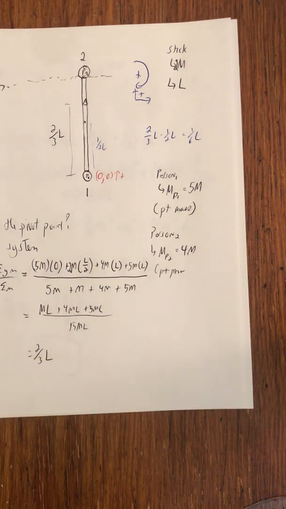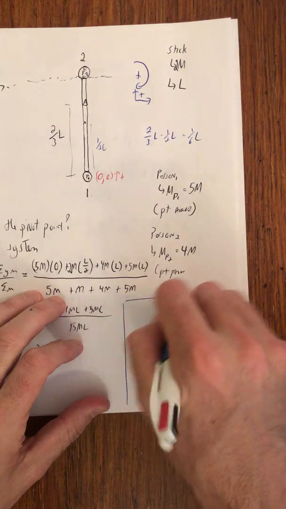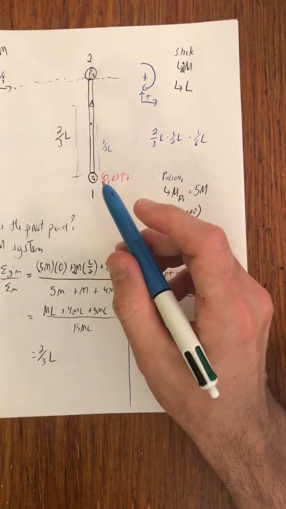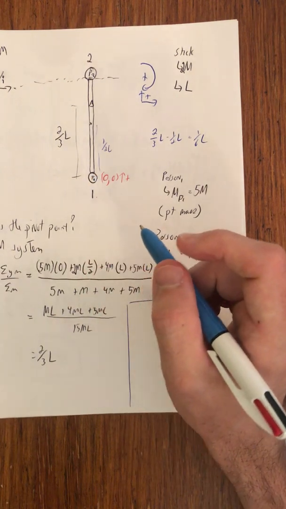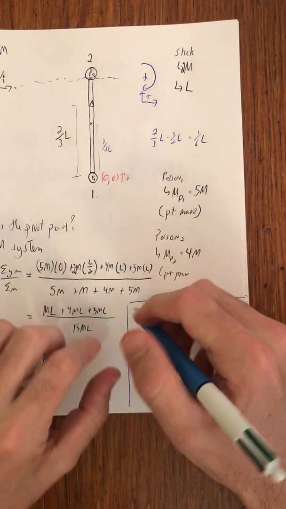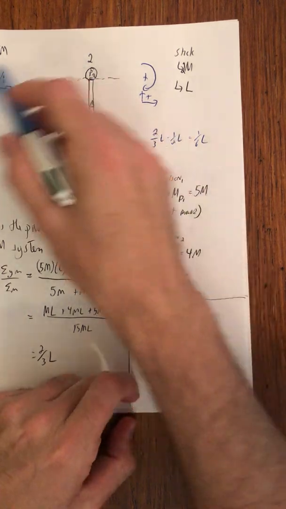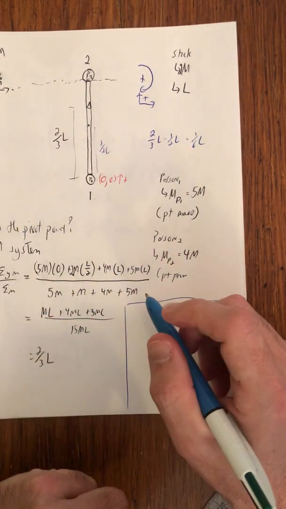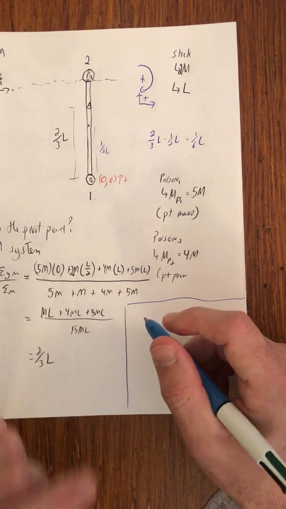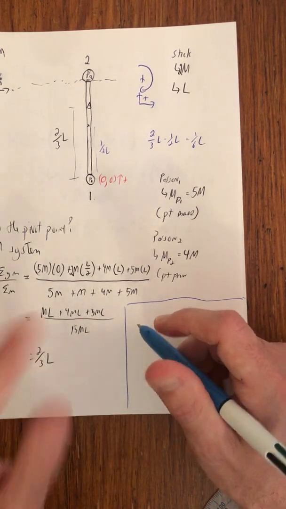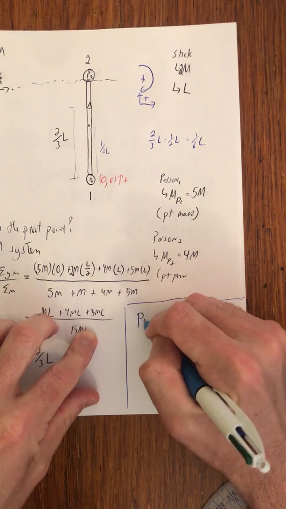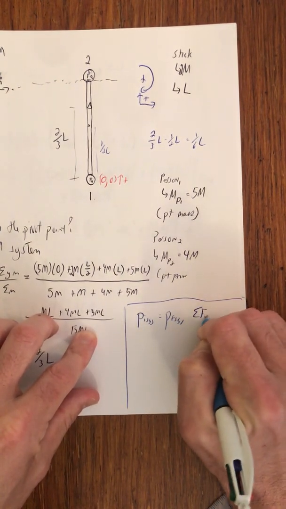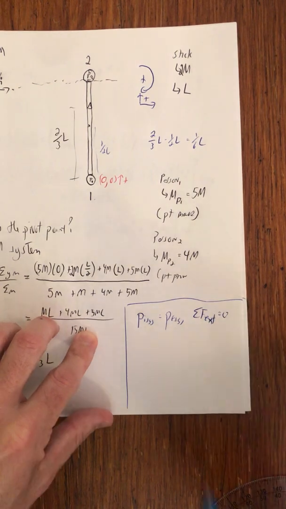Now, a second thing, and I'm just going to do it down here. Not only is angular momentum conserved, but linear momentum is conserved. Why? Because it's ice skaters. There's no external constraint on this thing. So not only is this system going to rotate, but it is going to translate. We're going to talk about what the it there is in a moment. So let's just do Pi is equal to Pf because the net external force is equal to 0.